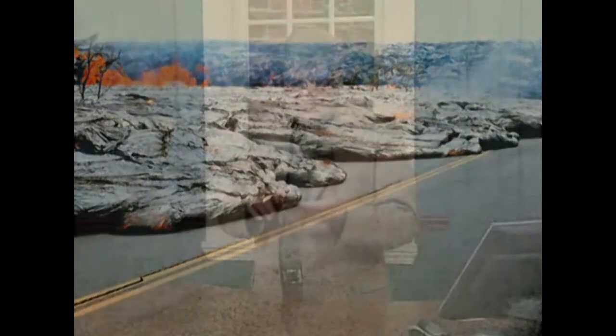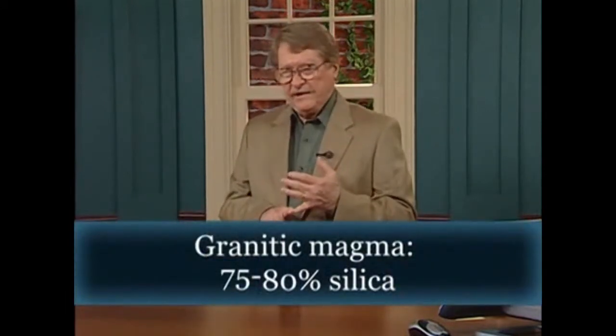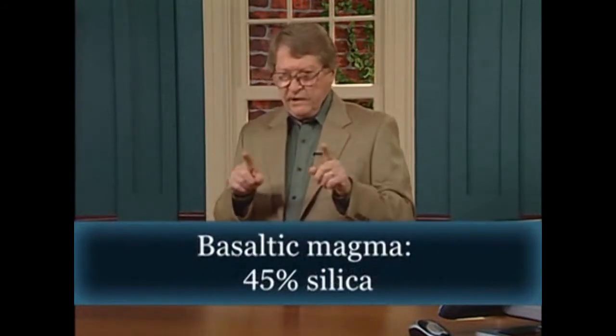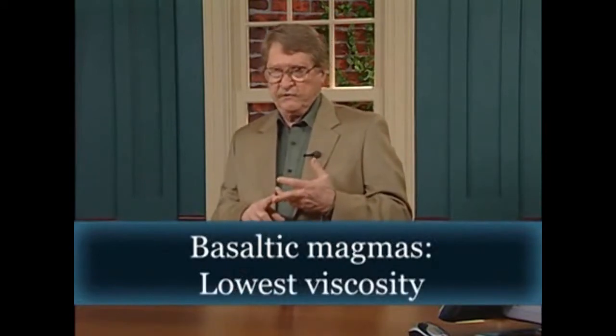that froze up. So anyway, these two magmas, now they're totally different in composition, but for our discussion here today, the big difference in composition is the amount of silica dissolved within the magma. In the case of the granitic magma, we're talking probably 75 or 80% silica. Whereas in the basaltic, it's only about 45%, a big difference. Now, all you have to understand is the more silica you have, the thicker and stickier it is. Viscous, the more viscous. So the idea is that granitic magmas are very, very viscous, and basaltic magmas are the lowest viscosity of all.